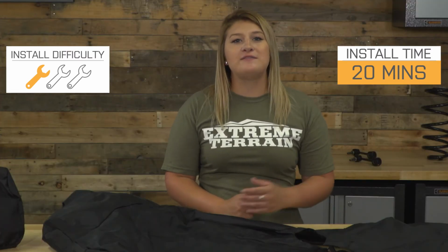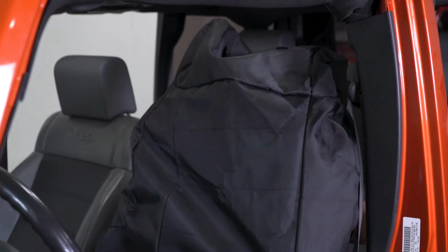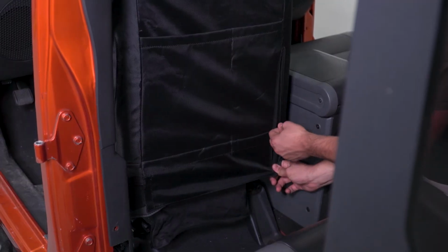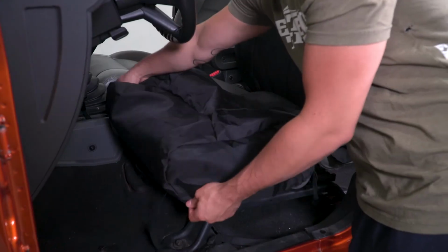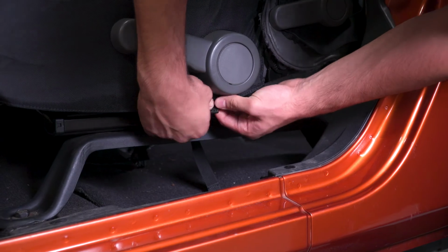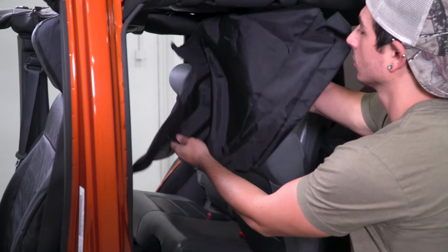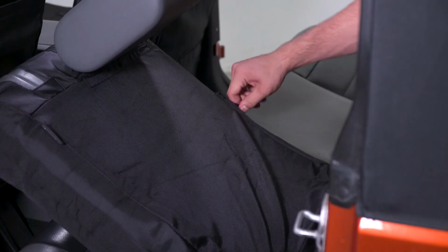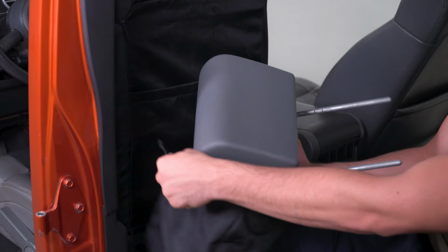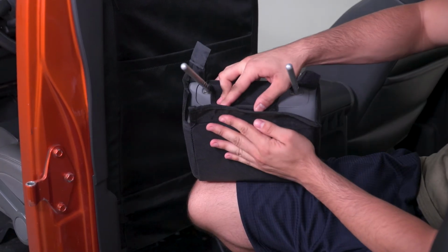For the front, all you have to do is take the headrest off, slide the seat cover over the top portion of the seat, and Velcro the bottom flaps between the bend of the seat. Then the bottom portion just lays over the bottom portion of the seat, and there's a couple of straps and hooks that you have to attach and connect underneath. Same instructions go for the back, although the larger upper section in the rear is zippered on the back of the cover. Lastly, slide the headrest covers on, Velcro everything down, and you can enjoy your new seat covers.